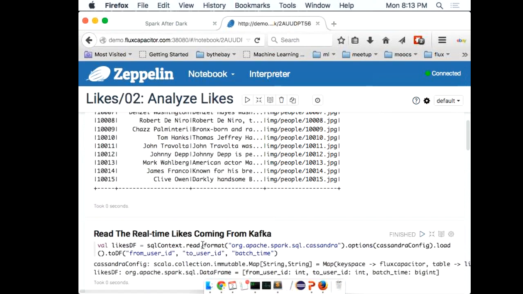Okay, so this is the DataFrame API. This is the new one. It's gone through two or three iterations, and I know that's because of the book. So there, you do read and then you do format. Here, passing in the source, some nice people over at DataStax, the guys behind Cassandra, have written this for me. It's super optimized. It knows which nodes to go to. It's pushing things down. It's doing everything it can to help me out. Passing in the Cassandra config, which is the keyspace, basically database, table, that kind of stuff.